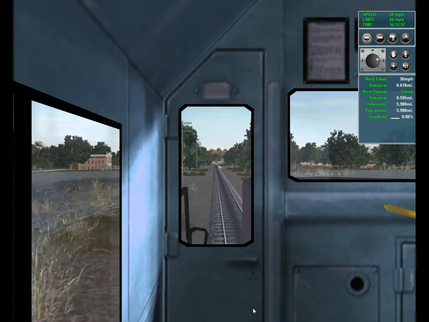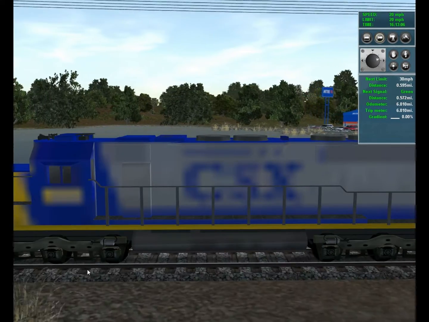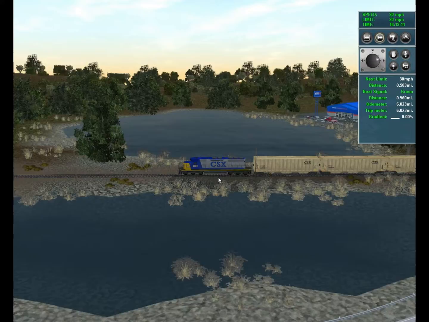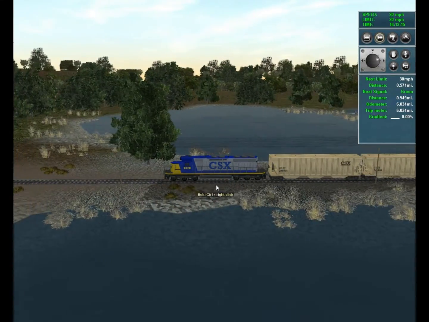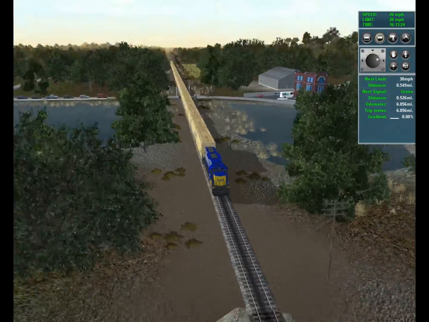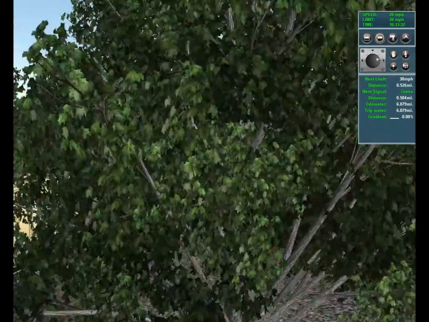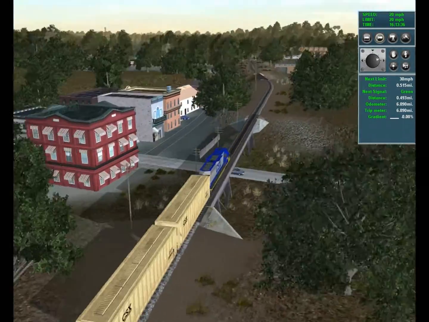So in about half a mile we get to speed back up. Let's go back outside the train. Oh, there's my graphics card not being so great. So CSX, the chassis system. What happened to the good old days when it was the Chesapeake and Ohio, the Baltimore and Ohio, the Seaboard Line before they all merged?